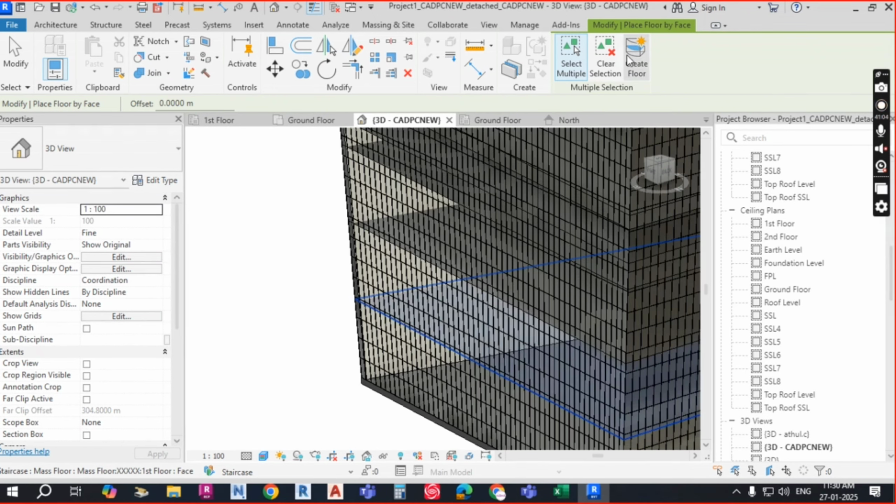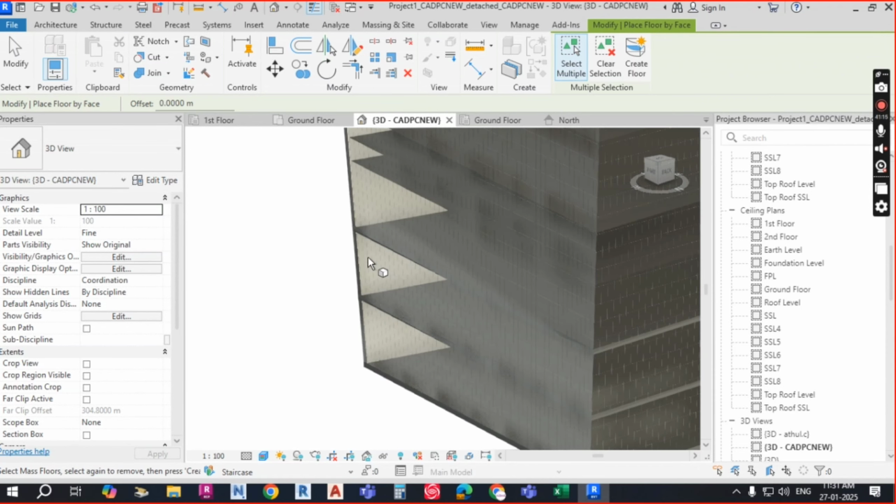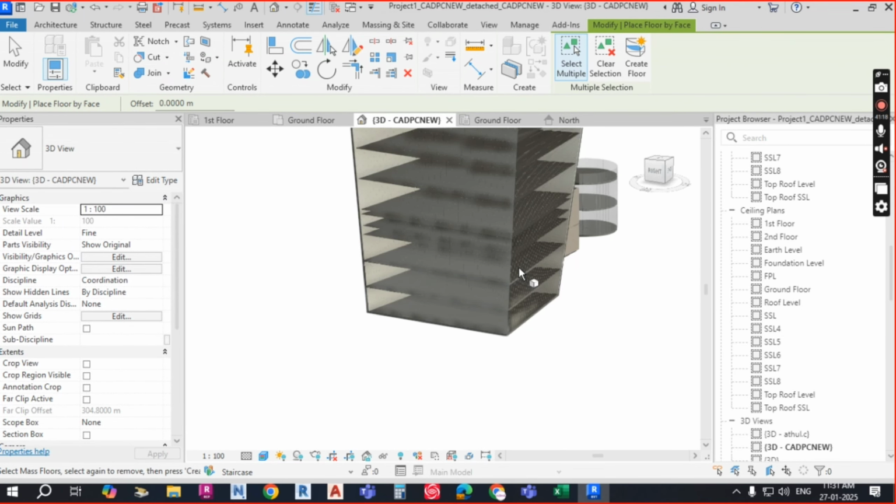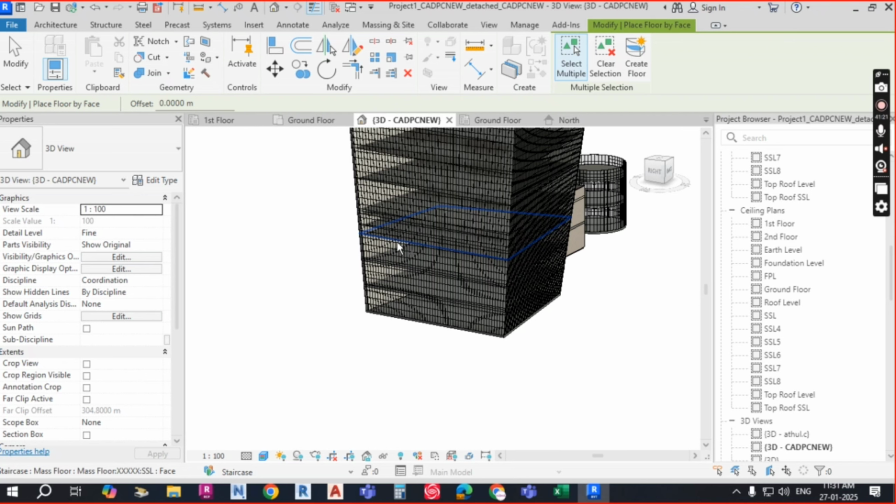Now this is one floor, one more floor. This is one floor, one more floor. Like each and every floor you just click and place the floor as per your requirement. You can create it. The floor also is going to be created. So no need for any manual sketching, directly it is coming. If you require this floor, click and just put create floor, it will become.